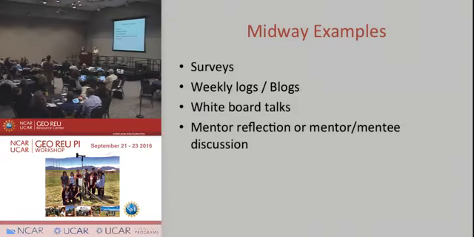You just tell them, you know, by Thursday at 3 o'clock this week, post your single figure, and then everybody can see it, I guess. Yep. The other students can see it as well, and the mentors can look at it, you can look at it. And we all comment on it. Then there's a threaded discussion that occurs about it. So after they've presented it, then we have a little discussion about it.